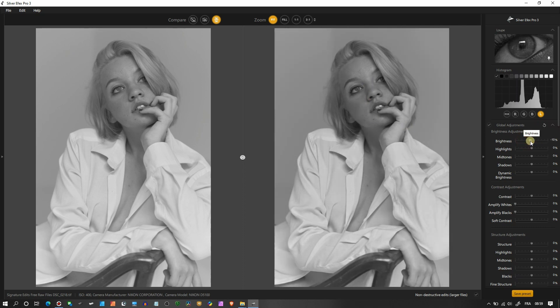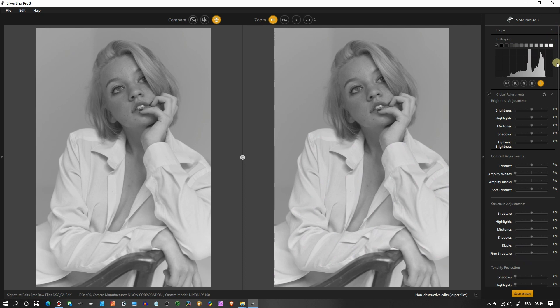I need my histogram to understand what's happening. This is a luminance view, but you also have Blue, Green, Red, and RGB channels. When you place your cursor over the image it shows where each tonal value belongs. For example, the shirt is a pure value-8 white, then it moves to the darkest part — so you can pinpoint exactly where you are editing. Now, the second panel is Global Adjustment.